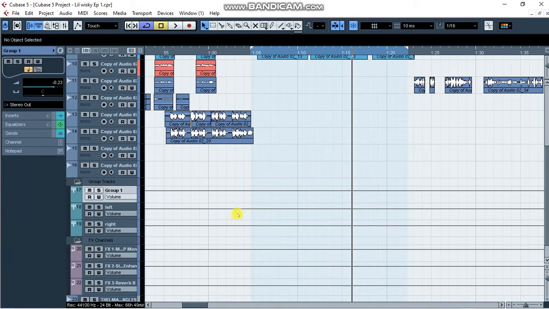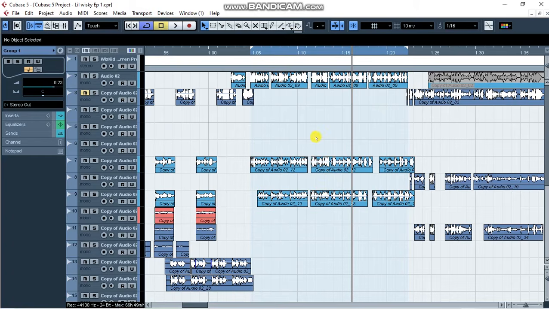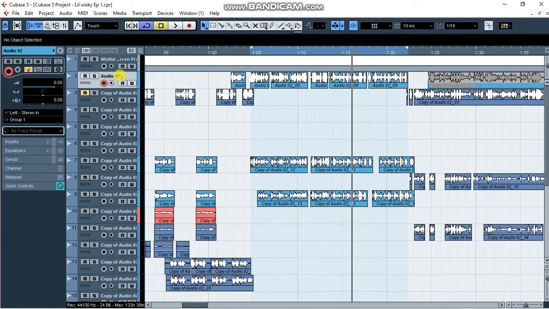All right, so now it's time for you to add auto-tune. And guys, I mostly add auto-tune on the track that I recorded. So let's select this particular section, and we're going to mute these particular vocals over here. Let me change the colors, the backing vocals. Let's change this one too.